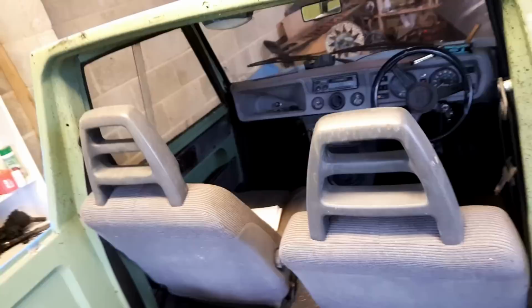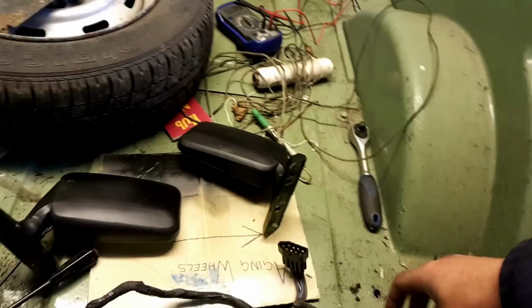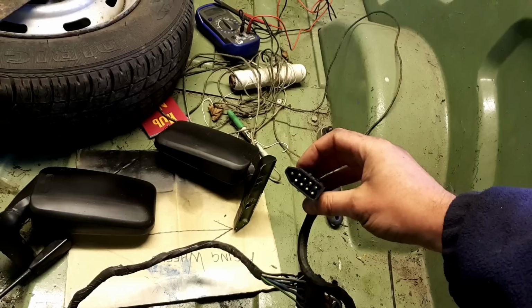I've managed to get the indicator out, and pleasingly, as spotted by Adam, my Reliant Owners Club companion, who is very helpful with information, someone's made a little loom, so it's got the original type connector on it. That was very good of them. They didn't butcher the loom for the indicator stalk. There's still some other weird stuff going on, but that's that.